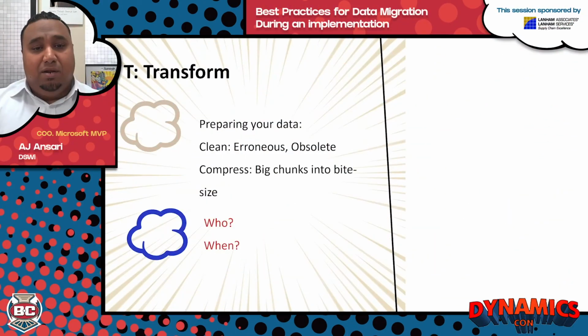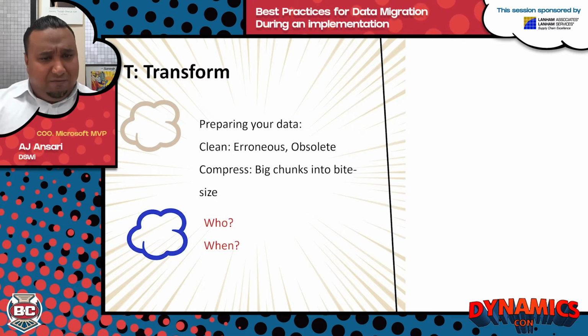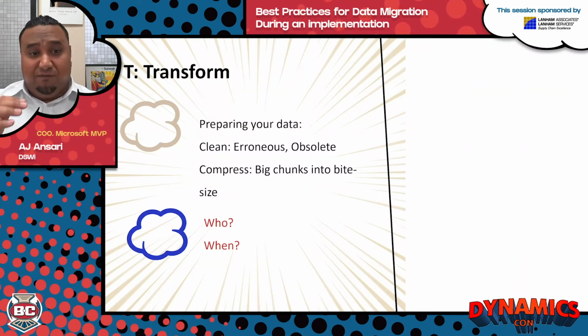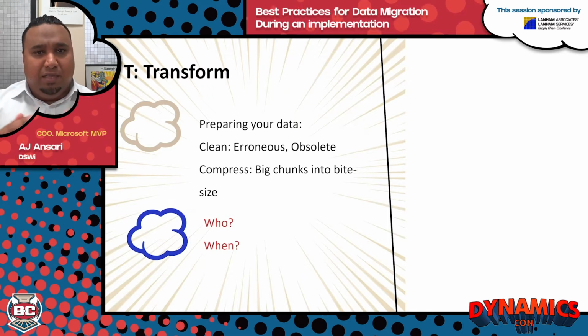When does this happen? I would say a lot of this has to happen at the outset. You must start pruning and cleaning and compressing your data at the outset, and the decisions for them must definitely be made at the outset. So even if there are certain parts, incremental parts, that are going to happen afterwards, it's so important that you make those decisions up front that are going to be adhered to over the course of the project. And so then it's just a matter of following the guide, right? Following the path that's been outlined.